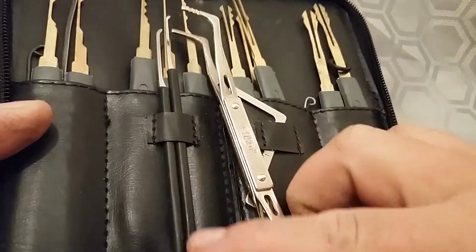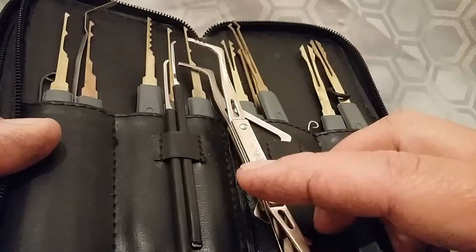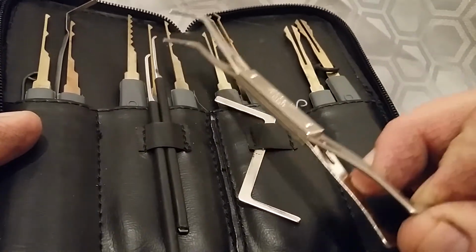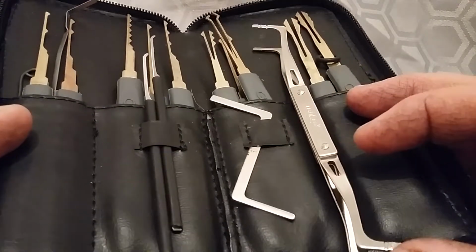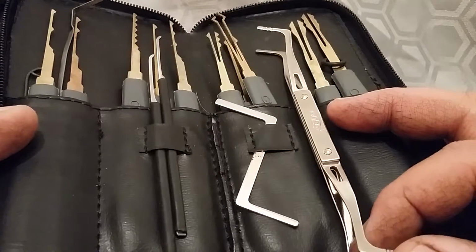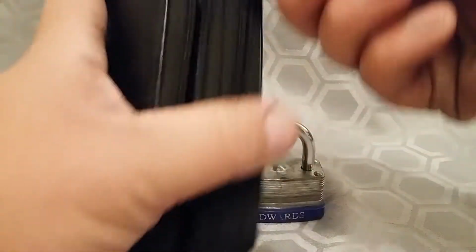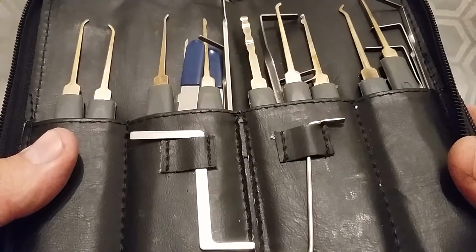Yeah, you can see a couple of picks that I was given, because as well as doing lock picking, domestic and things like that, I also was involved in lock sport, where I would build locks. I would hand file keys. Basically, I'd sit at a bench with a little small vise that I've kept, and I would file each pin into a key and make very, very difficult locks for other people like me, or like I used to be, to open.